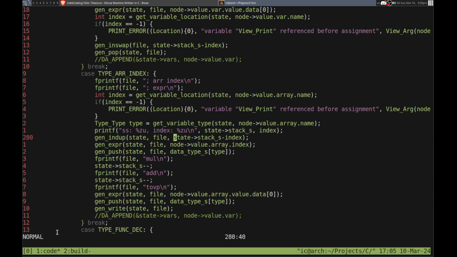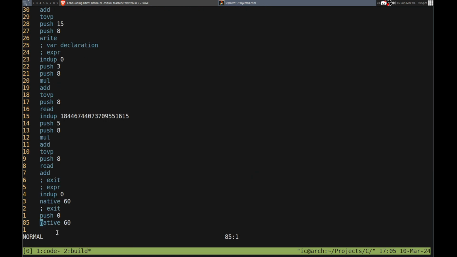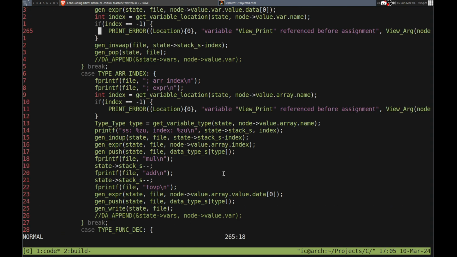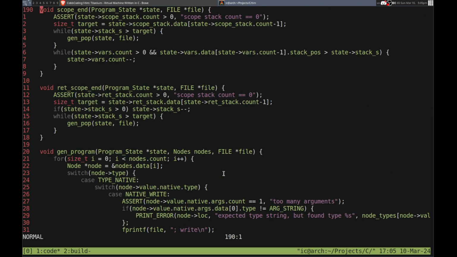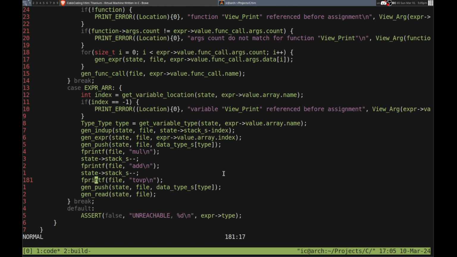Oh shoot, but that was the other one, wasn't it? Yeah, this was no, hang on. Oops, 0. Yeah, so okay, that's when we're reading it. So that's actually in this one, up here, in the gen expression right here. Did I forget to subtract something when we were changing the stack size? That could be it.